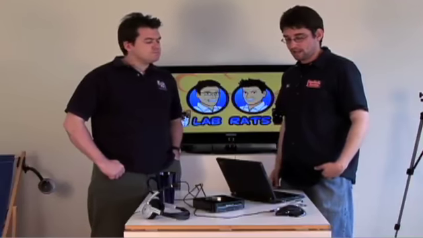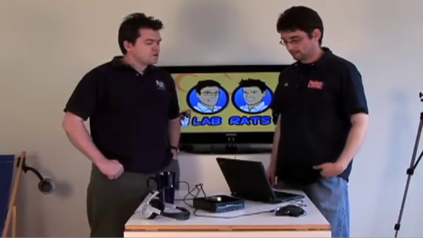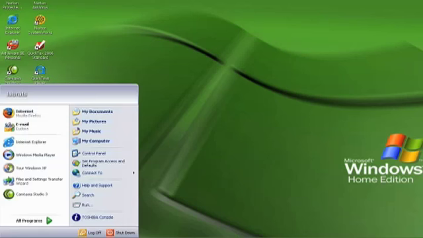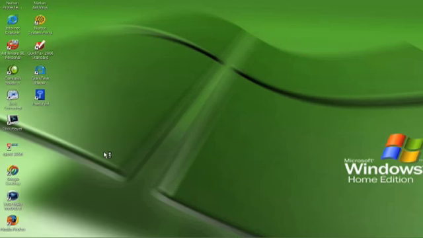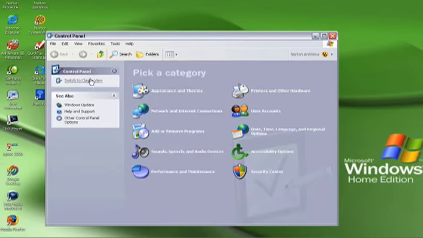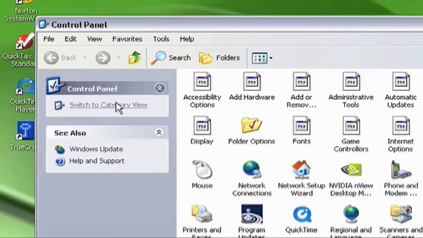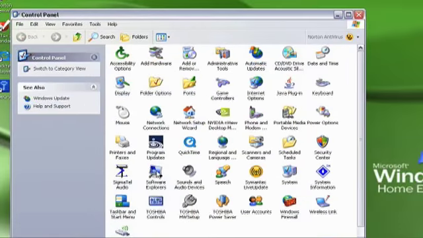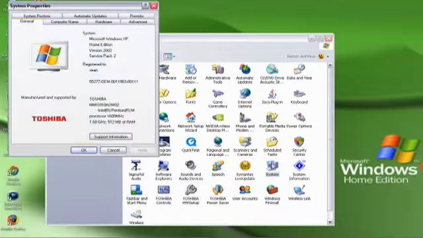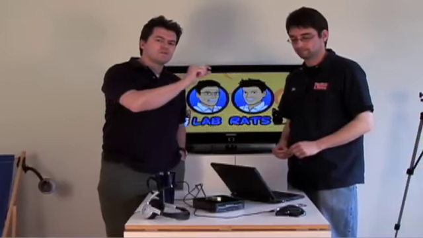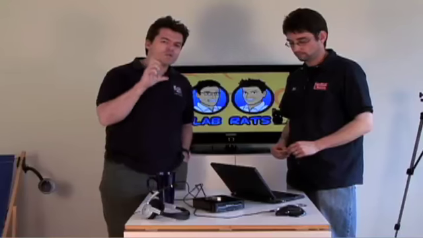You're welcome. All right, so let's get into troubleshooting then. Let's take a look at this. What are you going to show us? Troubleshooting. So to get to it, you would just go to your control panel, open it up, and we've already opened this up. Go to System. I would just suggest go to Classic View because it gives you a lot more detailed options here. Then you go over to System, go to your Hardware tab, and then hit Device Manager. Now, for those of you that are running Windows Vista, of course, all you're going to do is type in Device Manager into the search bar on the Start menu.